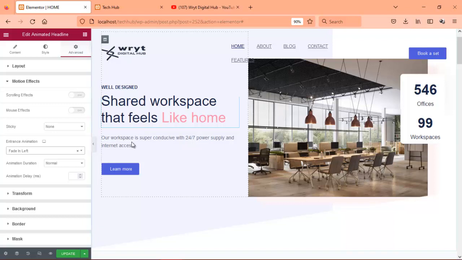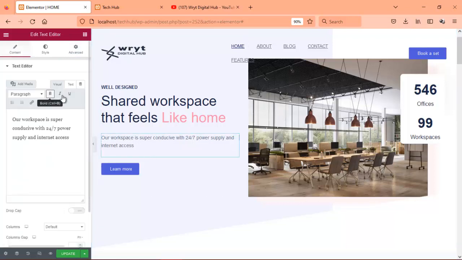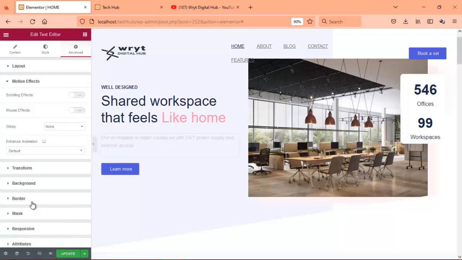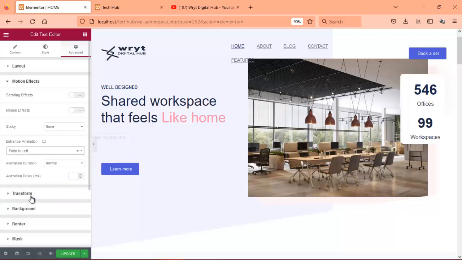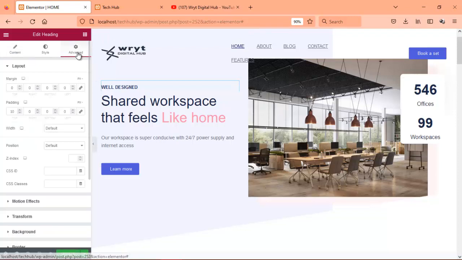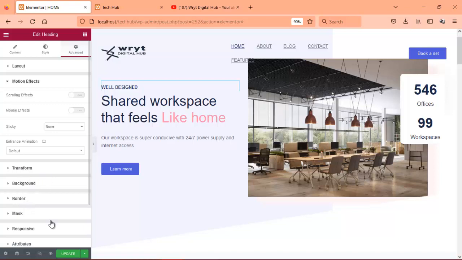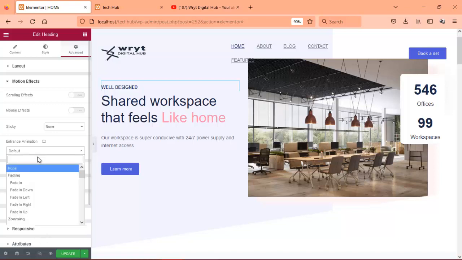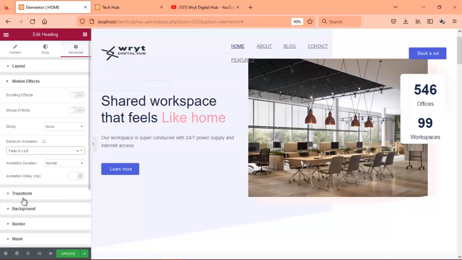So if you want it to fade in, you want it to fade in left, you can just do anything, okay. You can just do anything you like with WordPress. It's so simple, so simple. Fading left, okay. Let us make everything fading left for the motion effect.